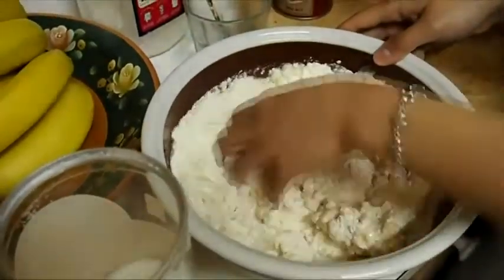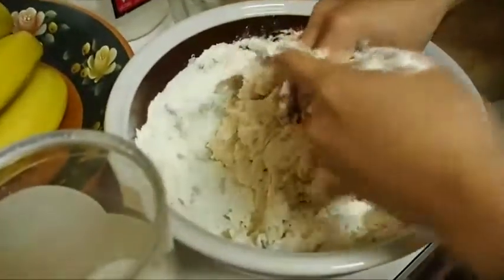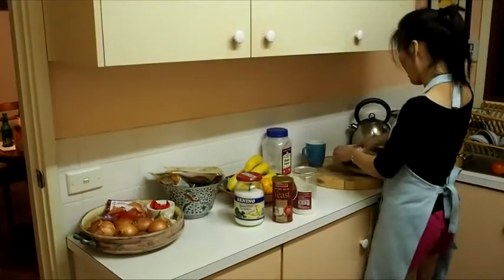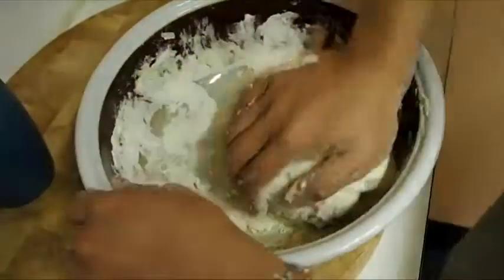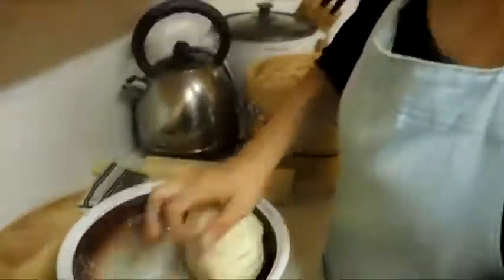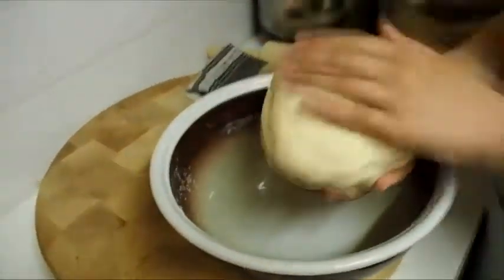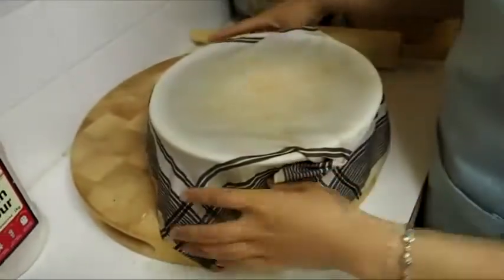Now just try to mix the dough with your hand. Don't worry about your hands getting messed around. It's always the work. As you can see, the white flour is now well mixed into a nice, soft, smooth ball. And we shall let it ferment. And I have a wet cloth here, as you probably always need it. Just cover it on top and let it sit aside. And we shall proceed to make the filling.